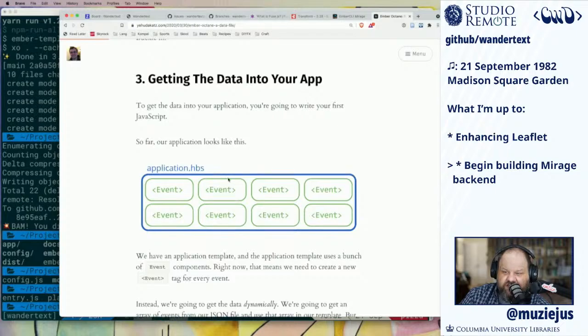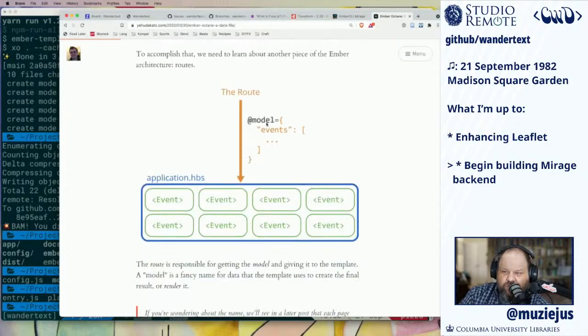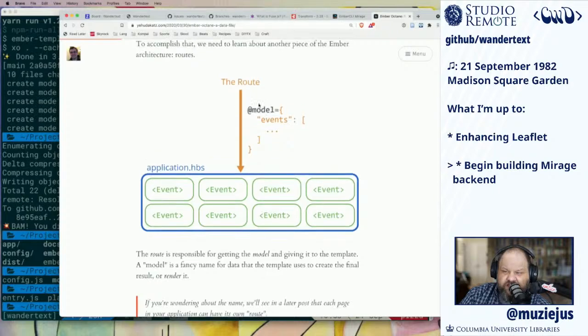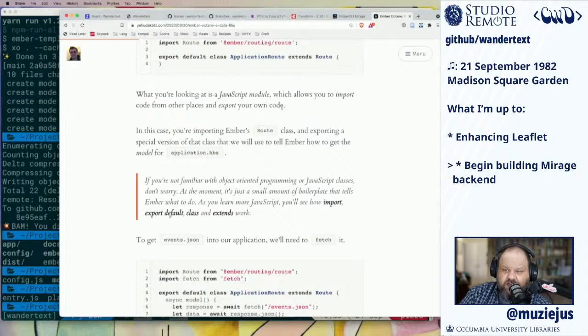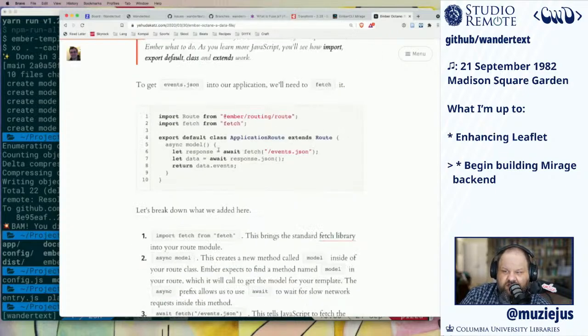So getting the data into your app, one way of doing that is on the model hook on the route to just paste that JSON in. And it comes in, and that works perfectly fine. Oh, and then Yehuda changes it so that it fetches the JSON file. So this is all fine and dandy, and it's a way to get, if you have a web page that just has a whole list of things, like a list of artists or something along those lines, then you just write that all out in JSON. You can do a fetch here, and you don't need to use Mirage.